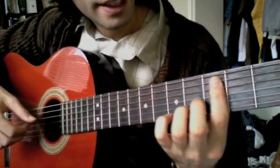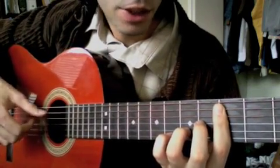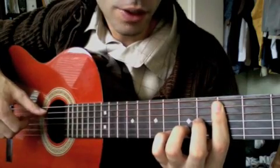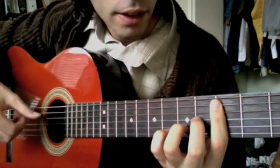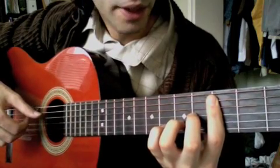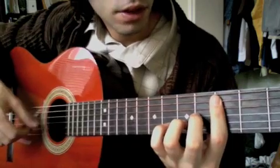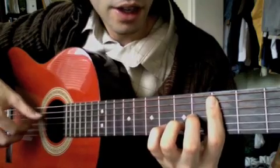Now we're going to move up to the next chord. These notes are all on the scale — they're all white notes on the piano: C, F, B, E. This time they are all diatonic 4ths, but they are not perfect 4ths. This is a tritone here, which is also known as an augmented 4th.